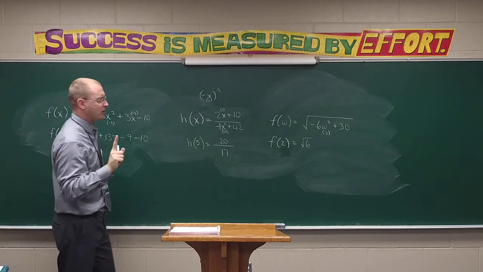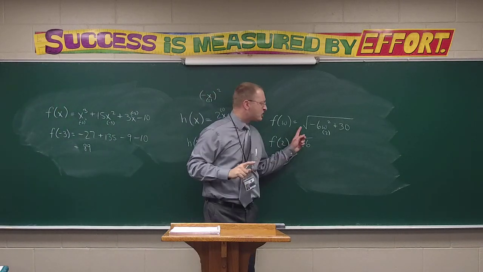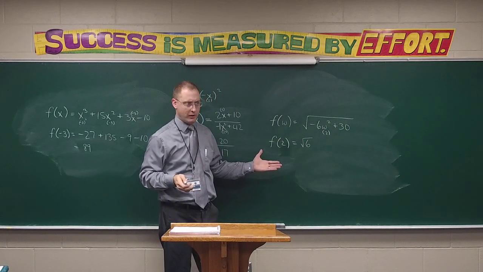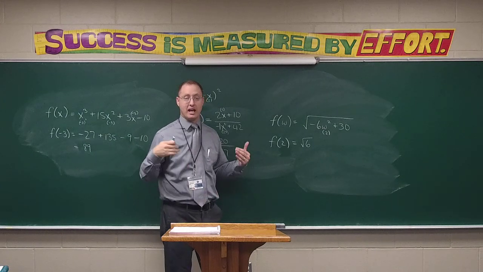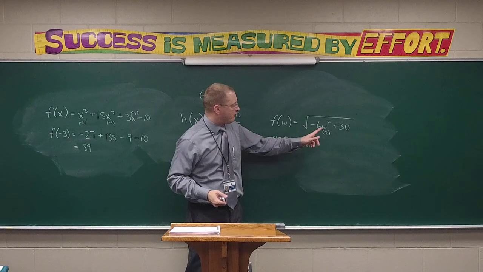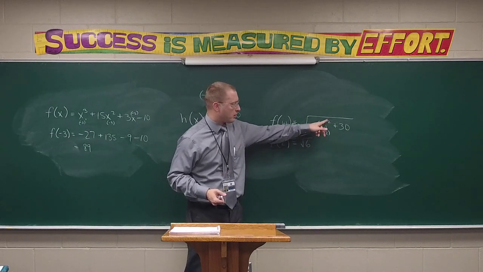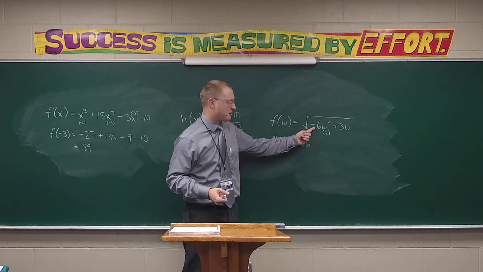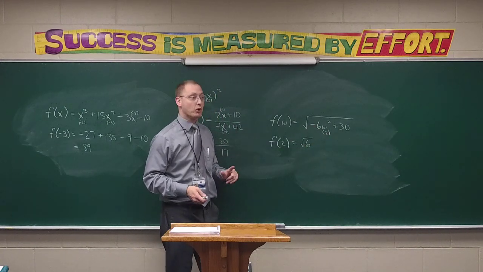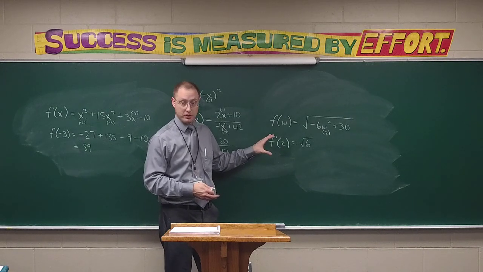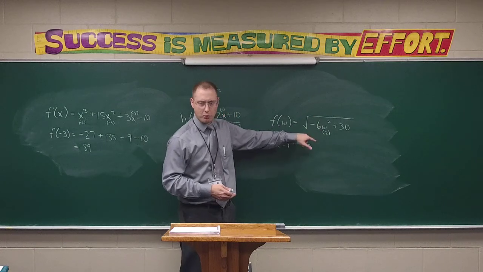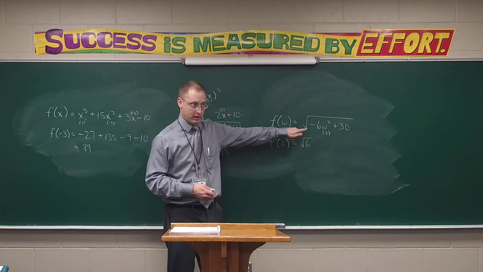By the way, can you take the square root of a negative with real numbers, class? No. In fact, the square root of a negative is the definition of an imaginary number, right? So here, what if they've given us a 3? What's 3 squared? 9 times negative 6. Negative 54. You realize they couldn't have given us a 3. Not working with real numbers, which is what functions deal with. They deal with real values. And so there was a limitation on what we were allowed to plug in there.